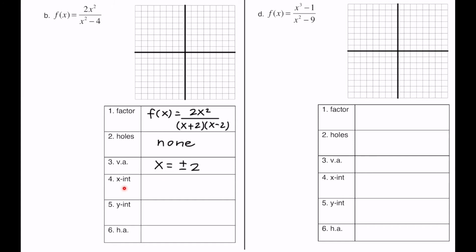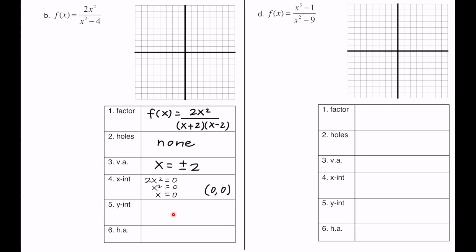To find the x-intercept, you're plugging 0 in for y. If you set this fraction equal to 0 and cross multiply, you end up getting that the top is just equal to 0. So you don't really have to show all that work. You can just set the numerator equal to 0 and then solve. We're going to divide both sides by 2 and then take the square root, and we get x equals 0. So we got that x equals 0 and y equals 0. Anytime you get an x-intercept that's 0, 0, the y-intercept will be the same.